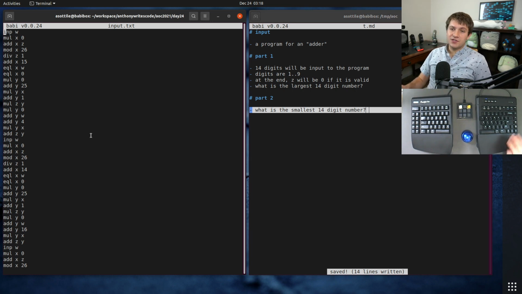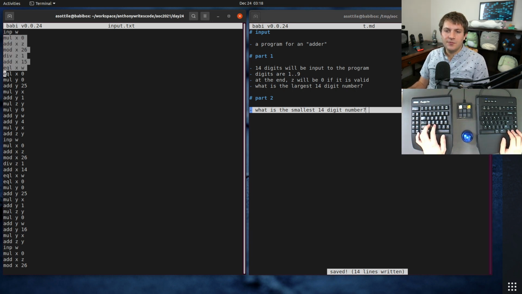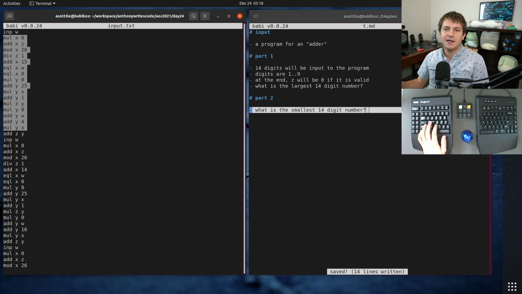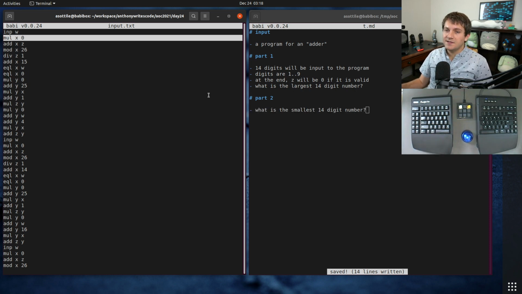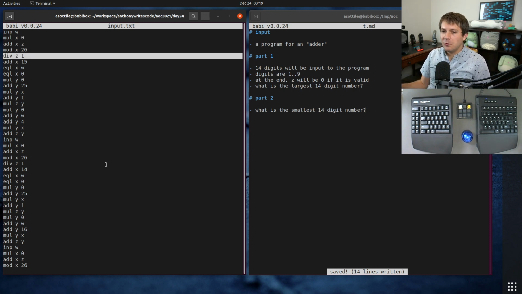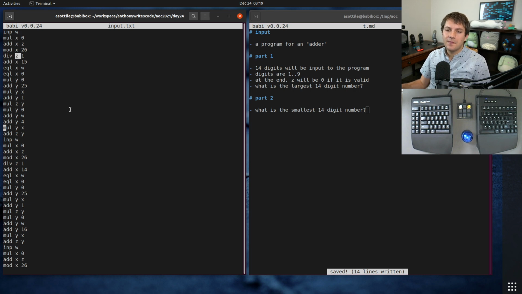Now, the way I approached this is I read through some of these instructions here and found some slight optimizations to what some things mean. For instance, multiply x by 0 doesn't really care what x is. We're just going to assign 0 into x. Dividing z by 1 doesn't do anything. You're just going to keep z the same thing. And there's a few other things similar to that. Like, I believe there's adds with zeros.